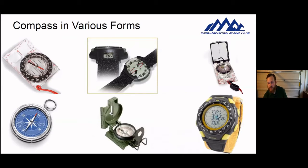A military lensatic is heavy but indestructible, or your base plate with a mirror. I don't recommend anything with watch style. They won't be accurate, though this one does have an orienting arrow and direction of travel and a reading window, but they typically won't be as durable and typically won't be as accurate for primary navigation.